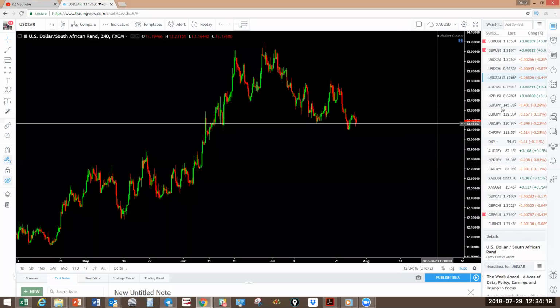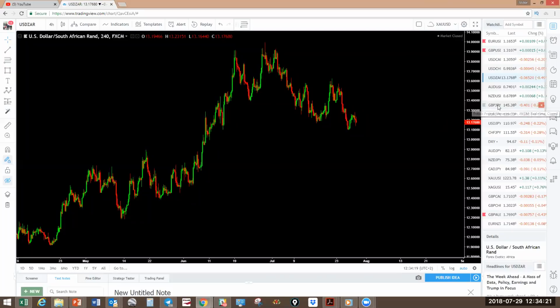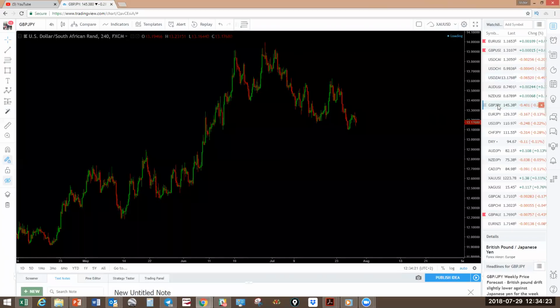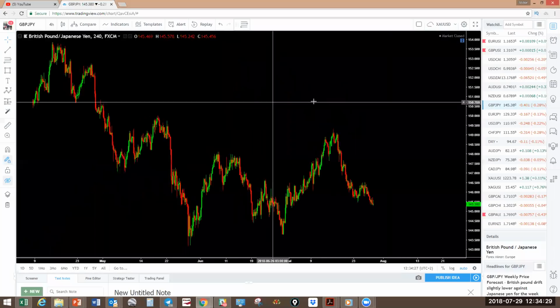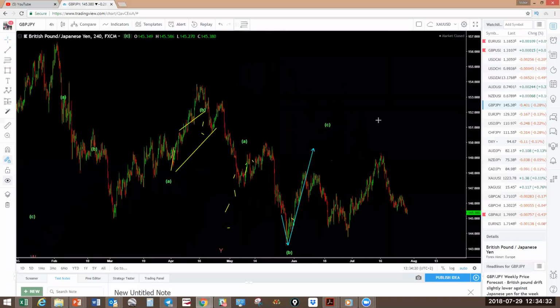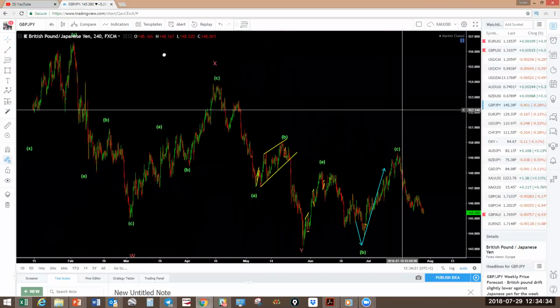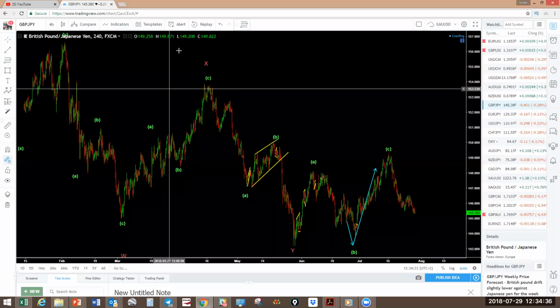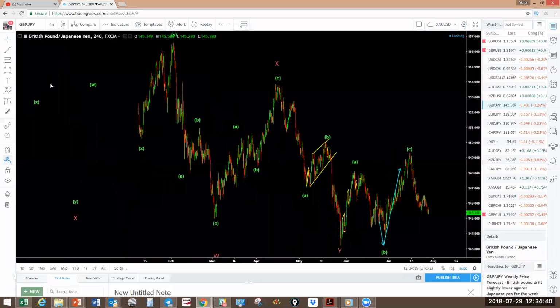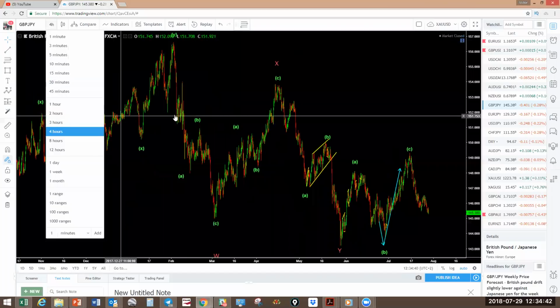Now we can look at the yen pairs. We start with pound yen. All right, so let's look at pound JPY. So pound JPY is the one that we've been showing. If I just show you the structure again, I've shown you this a couple of times. Let's go through that motion again, see the waves that it goes through and how easy it is to trade this one. Let's go daily.